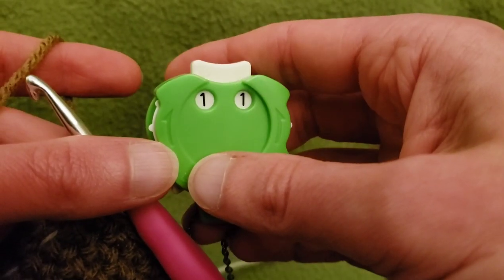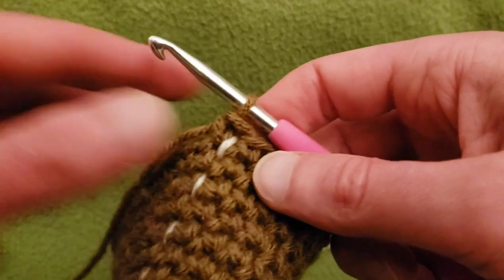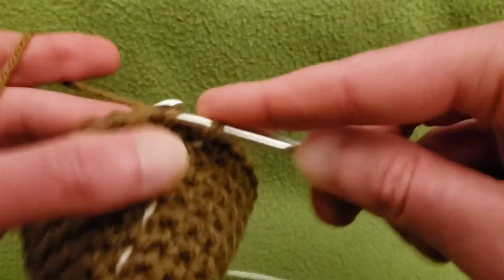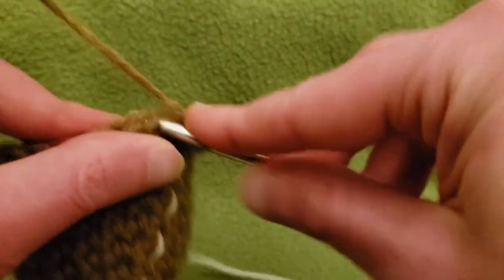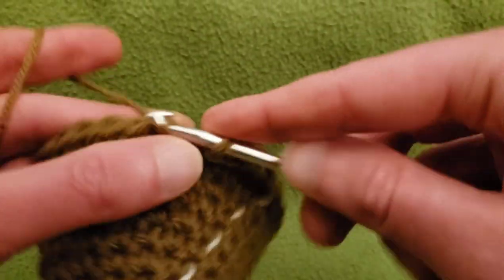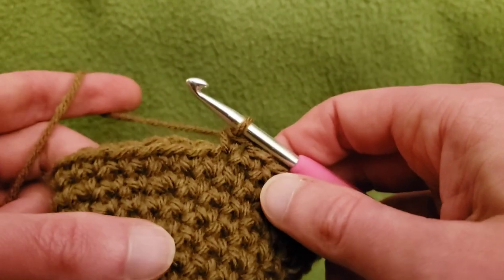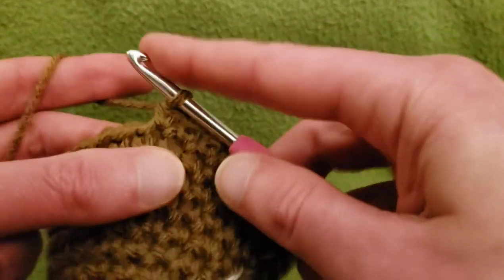Okay, round 11 is going to be the last of our increase rounds. So, going to start right in. First stitch, two stitches in the first stitch, as per usual, one and two. And then three alone, four alone, five alone, six alone, and seven alone. And that is because we're working in increments of seven, because 7 times 5 is 35, which is where we need to be.